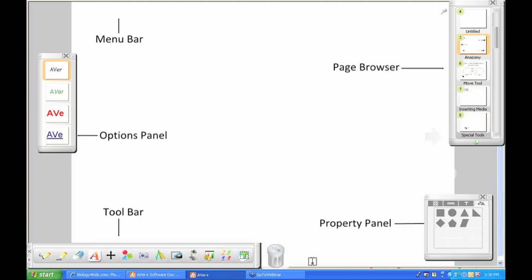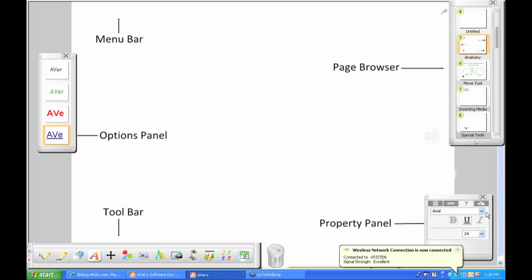The Property panel is used to customize any of your tools. So you'll notice over here I have 4 different text options because I've selected the text tool. If I want to customize any of these, it's very easy as long as I have my Property panel open. So if I wanted, for instance, to change this last text option down here to be a different text, I would just click on it because now it's selected. It has an orange box around it. And I can select the T for the text tab in my property panel, and I can select different text. I can select different styles, whether it be bold, underline, italic.